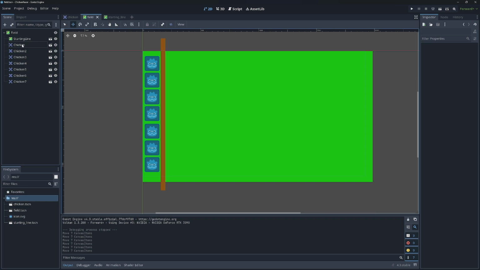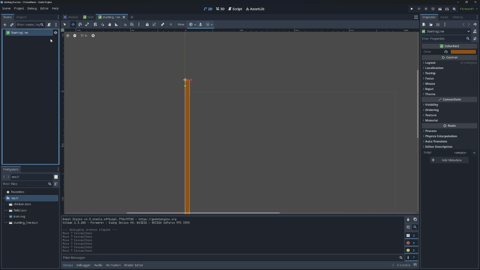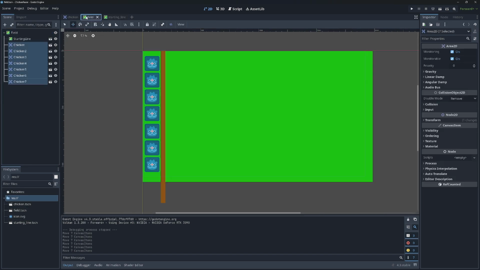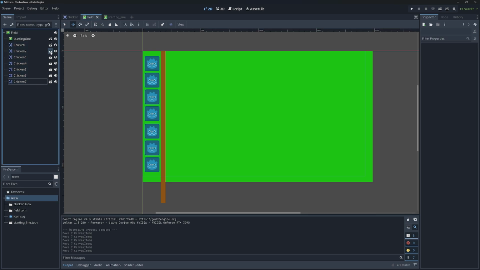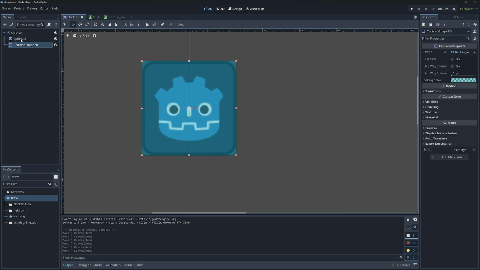Okay, so I want my chickens to move across the screen. If we take a look at all of our chickens here, we have this little movie clapper thing. I forget what they're called. But this means that there's a scene attached to our chicken. If I click any one of them, it's going to bring us into the actual scene for whatever it is we clicked. Now, I swore I clicked the chicken. Let's try this again. There we go. We went into the chicken this time.